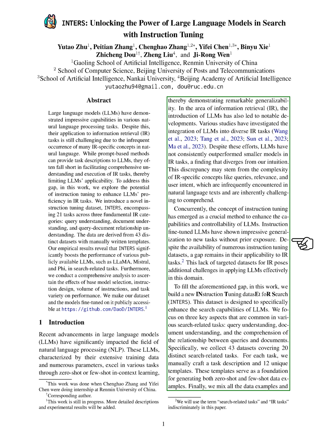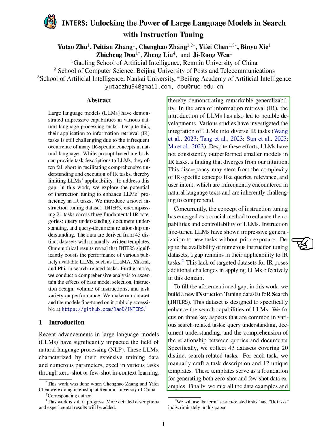At the same time, the concept of instruction tuning has emerged as a key method to improve the abilities and controllability of LLMs. Models that have been fine-tuned with instructions have shown impressive adaptability to new tasks without prior exposure. Despite the availability of many instruction tuning datasets, there is still a gap in their applicability to IR tasks. This lack of targeted datasets for IR adds to the challenges of effectively applying LLMs in this field.